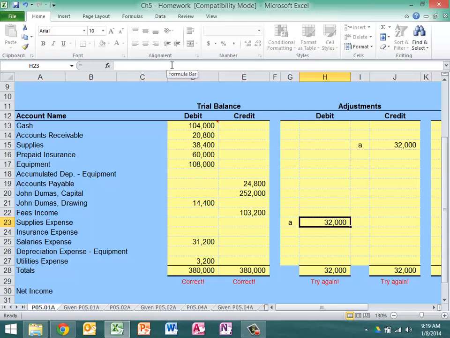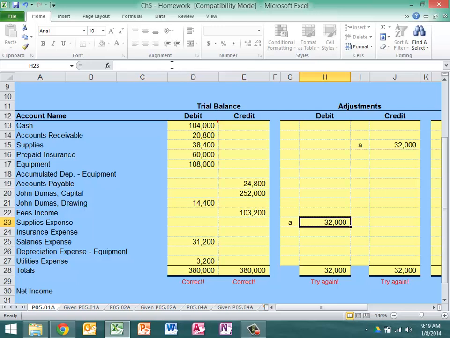All right. Now, what's our next one? Our next thing said that we had expired insurance of $10,000. So this time we have expired insurance of $10,000. What does that mean we're going to do, Ron? Have to buy more drinks. Okay, well, what do we have in our chart of accounts, though? Up there on row 16, prepaid. We have a bunch of prepaid insurance. We don't have to buy anything. So we've expired $10,000 of insurance. What are we going to do with that? I'm guessing it's going to have something to do with row 16.